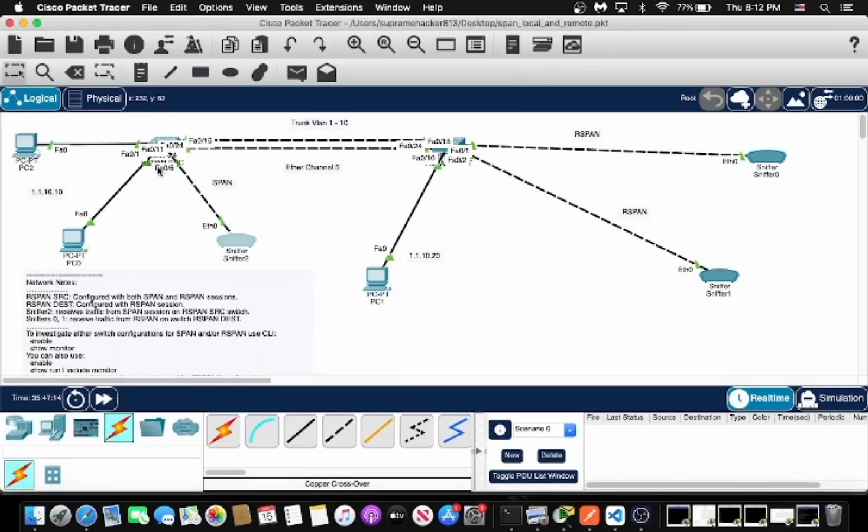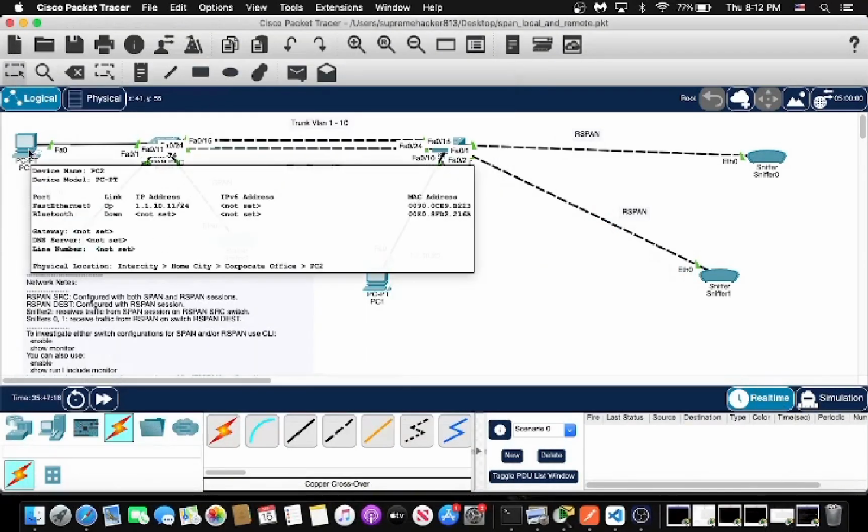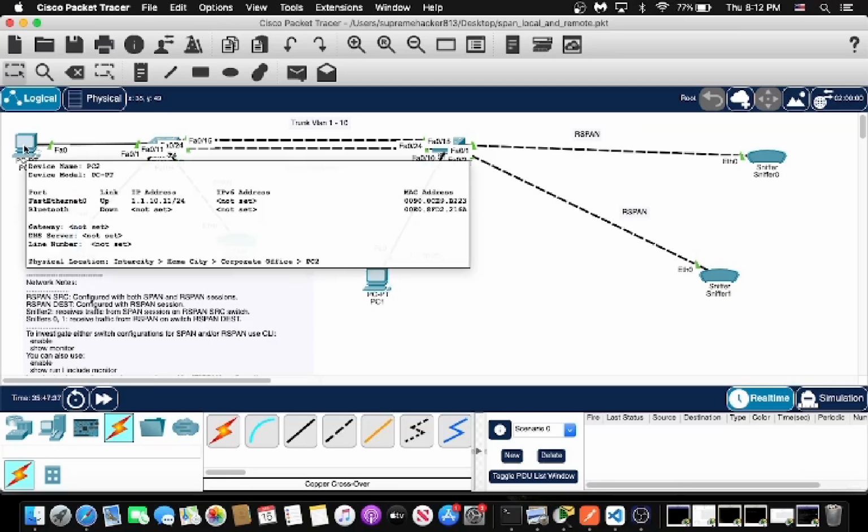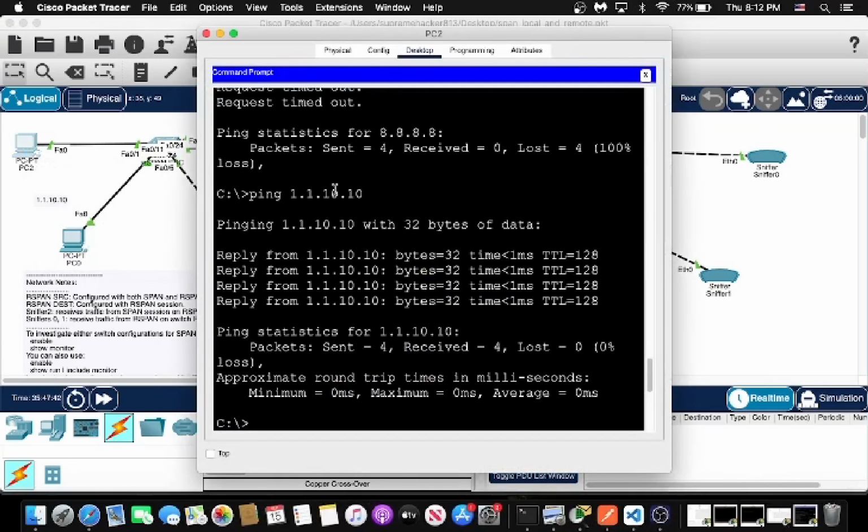So what we want to do is, if we were in PC2, whenever you download this and you launch this Packet Tracer, PC2 isn't here. I had to put it on port 11 on the switch here and configure it for the same VLAN that this guy is on, so that they can ping each other and everything. So that's fun to do, but it's not too much involved in that. That's why I didn't bring that up.